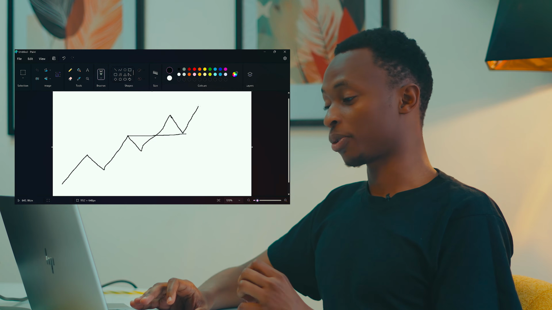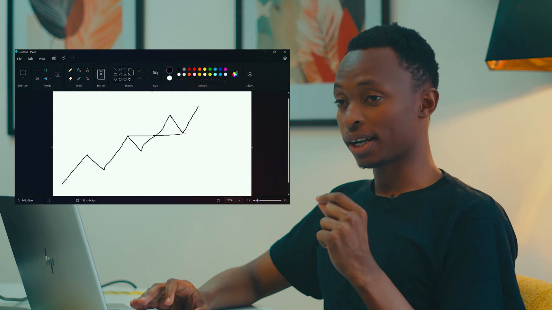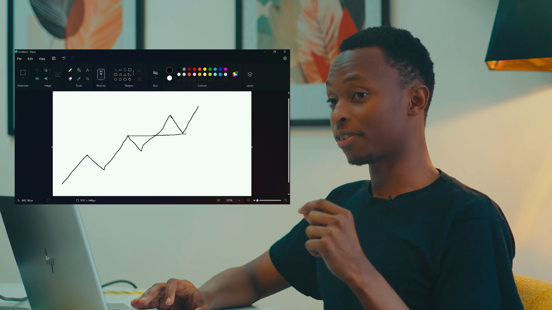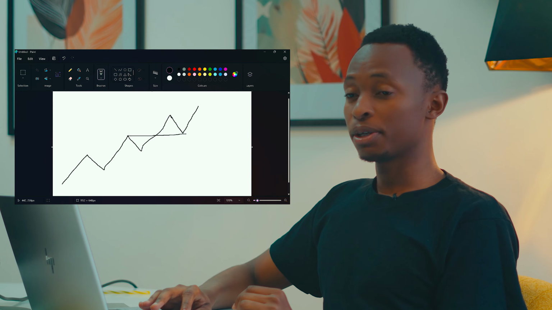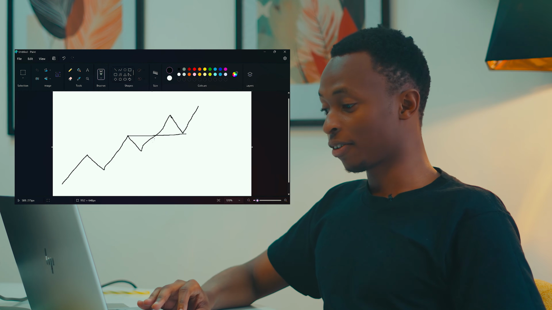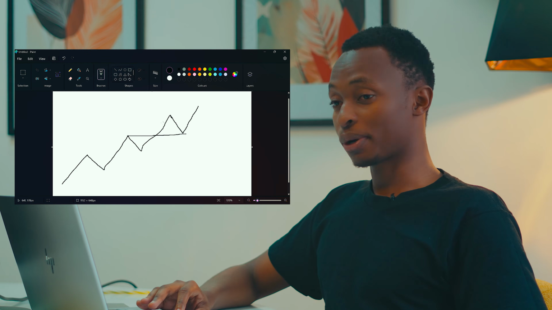There are a couple of ways you can look into this, but the main thing you need to do first is identify key levels on the market. This is one of those levels where you have a previous high being your level, and then wait for the price to break through that level. Let's go to the charts and quickly identify various types of resistance or support levels. Remember, resistance and support levels are areas on the chart where price fails to break a couple of times, or key areas in the market that traders will be looking at. If price goes through those areas, that's what we're interested in.